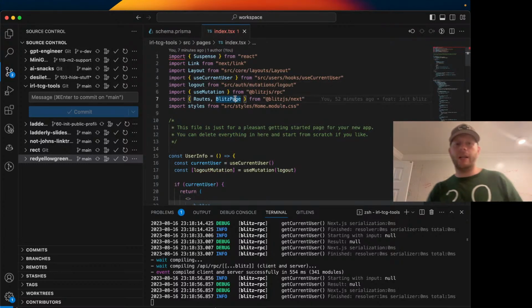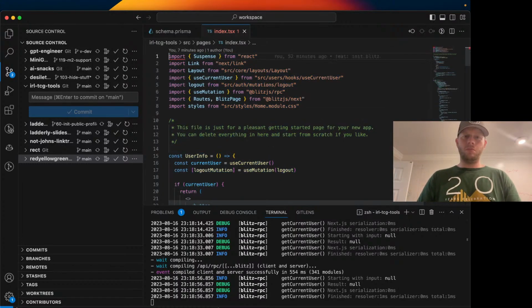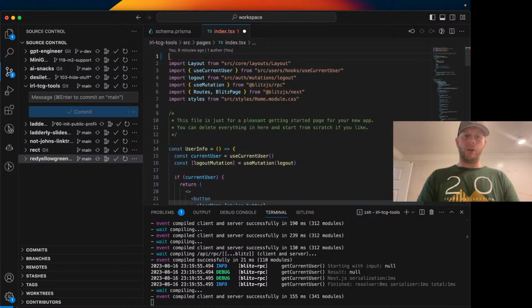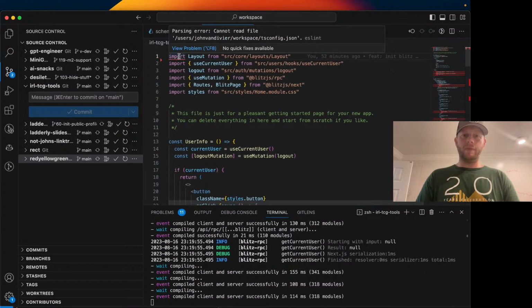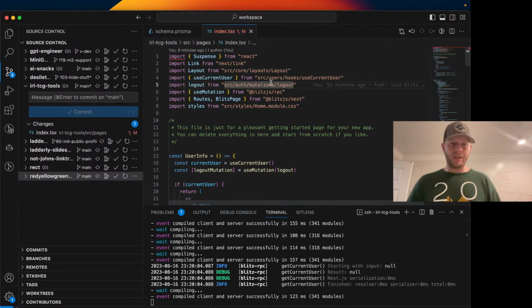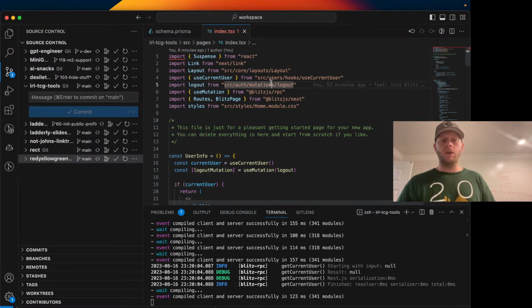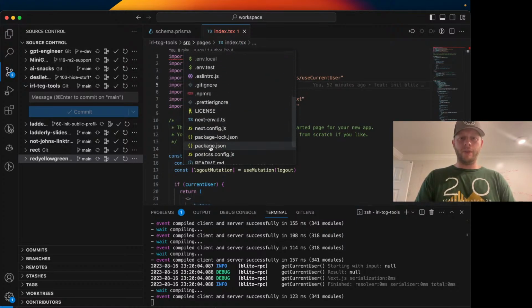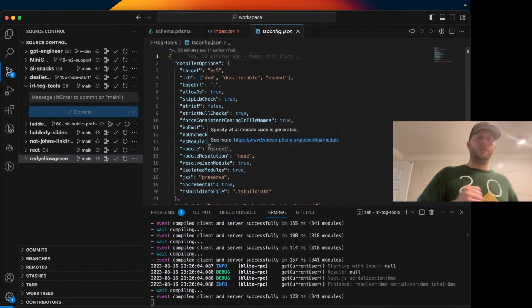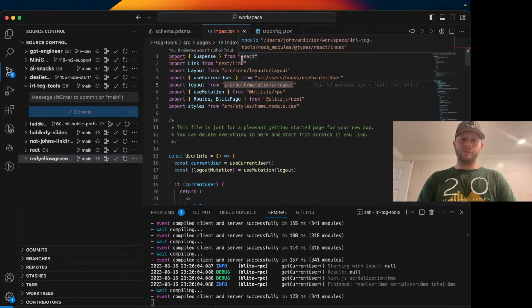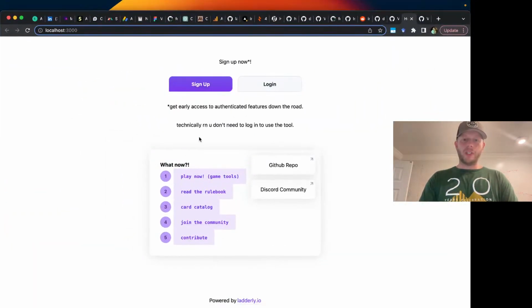Look at that. It's freaking out on the suspense import. Okay, is it going to do that regardless of whatever's the top level import? Yeah. Okay, so it's not because of line 1. It's just going to do that on any file because it's having trouble reading the TS config. I don't know why. No big deal.